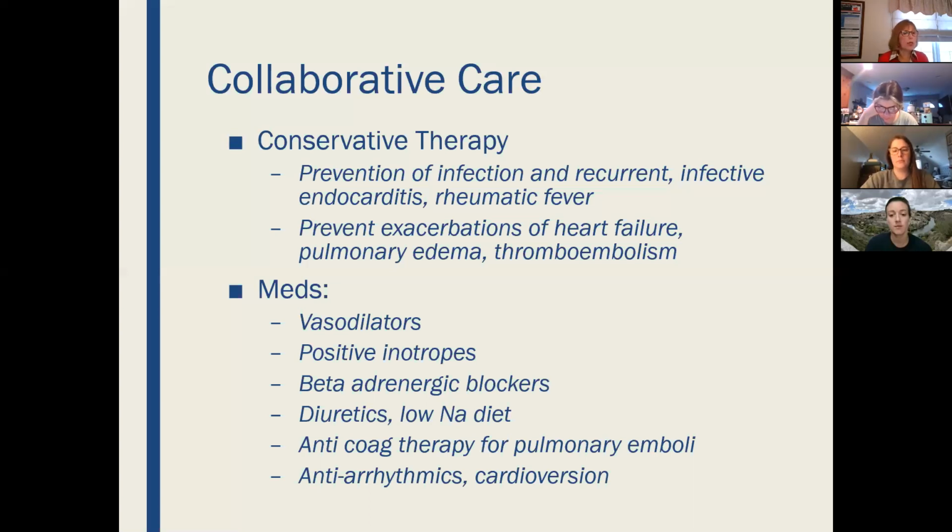Nitroglycerin is one, it will dilate. Nitroprusside, it's also called nipride. If someone comes in who's malignantly hypertensive, they give them nipride and it drops their BP really, really quickly. So drugs like that. We can give positive inotropes. Positive inotropes are going to increase stimulation, increase the force of contraction. We're talking about digoxin or dopamine or Primacor, and we'll go through a whole bunch of them in the MI lecture. What else? Beta adrenergic blockers.